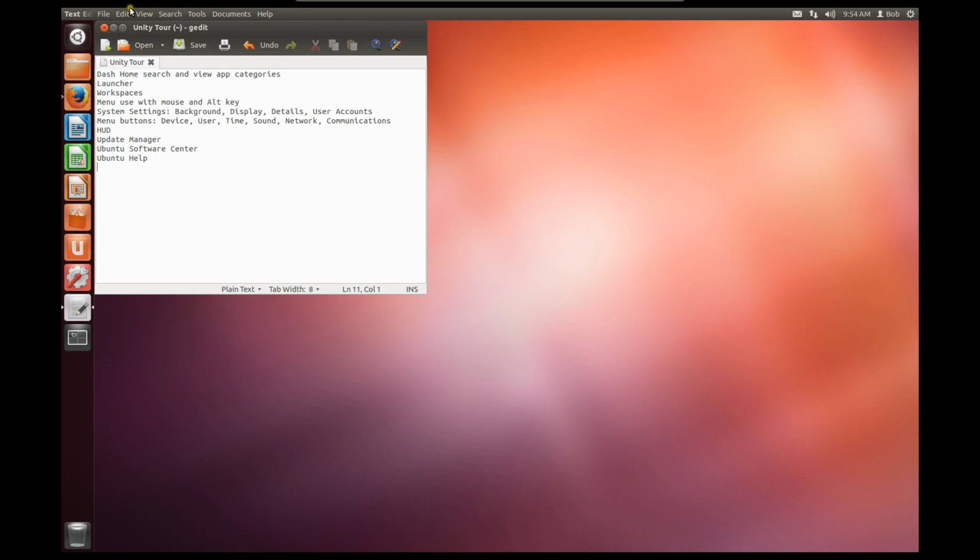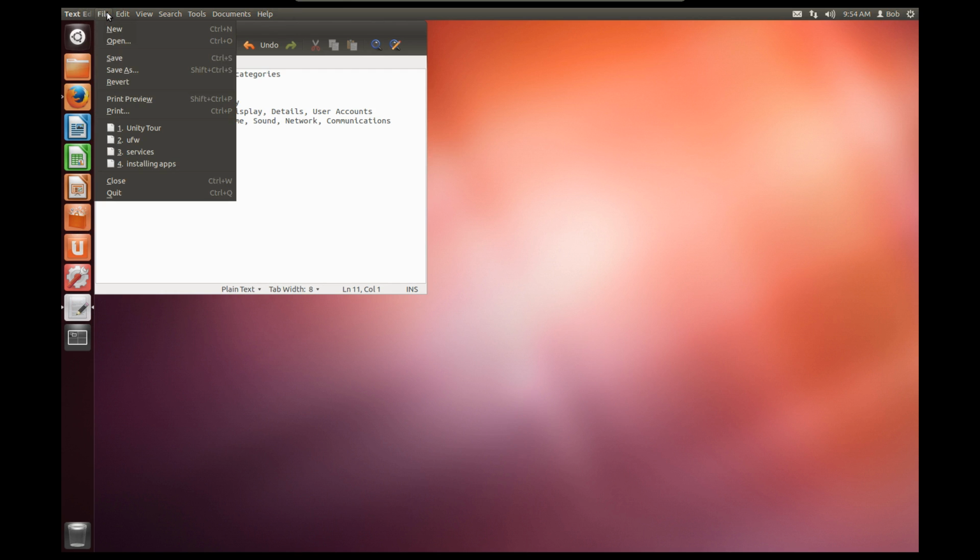The menu is application sensitive. Right now you notice that I'm in the text editor. It's the highlighted icon on the launcher and it's highlighted on the menu. If I mouse over the menu bar, I have these options. You'll notice that I can also access these actions through shortcuts.